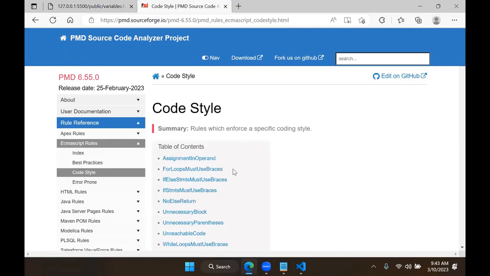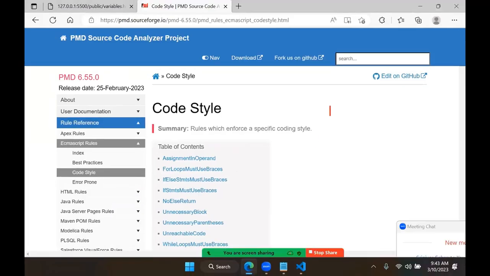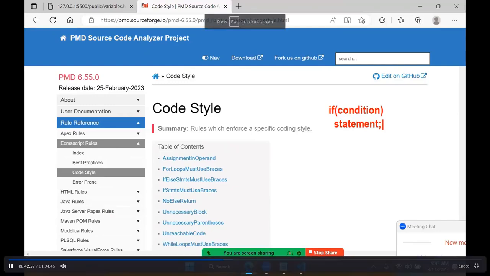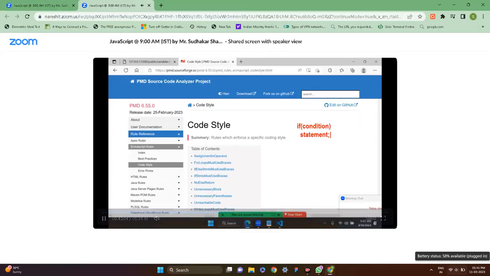Different rules about how we do things. I will tell you a simple example. Suppose you are writing an if condition. After writing the condition, an if condition actually requires a curly brace to open and close the block. Somebody tells you that without that you can also write a statement, without using curly braces. Majority of times you will see people doing that, and somebody will tell you that you can write like this.